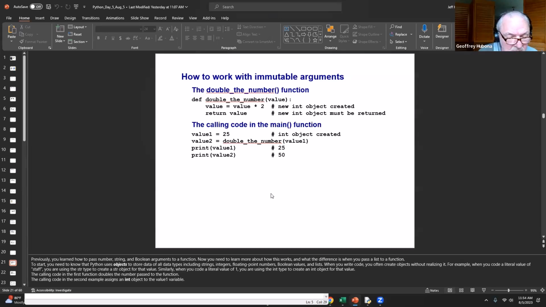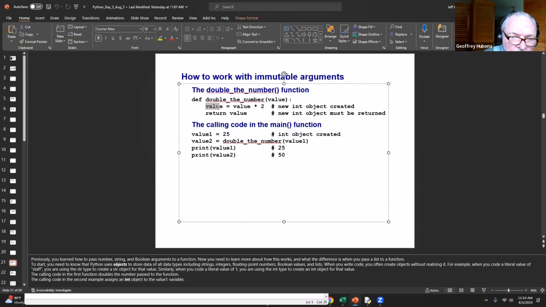And so let's see, what are we doing up here? We are defining this function using def double the number. And it's pretty obvious what this does. You enter in a value, and it just simply multiplies it by 2, creates this local variable and returns the value of the local variable, which simply will be twice whatever number you pass into the argument.